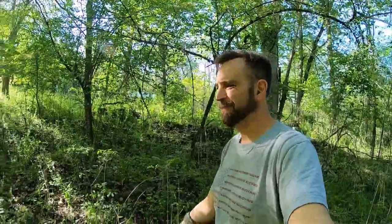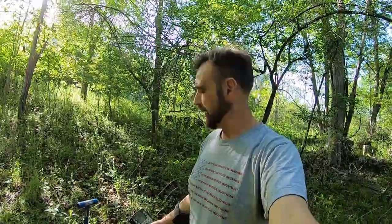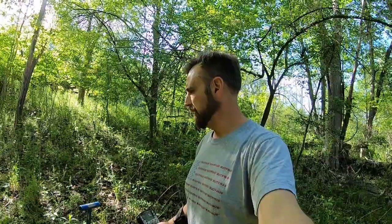We are back at the farmhouse foundation site. We have a little bit more foliage or growth on the ground today — it's mid-May. I have the Nell Hunter on, 12 and a half by 8 and a half. The first time we did it we used the DTEC SCF 10 by 5. I'm hoping it's still a little tight on the width so we can get in and out of things and maybe get a little more depth with the coil to see if we missed anything or can get a little deeper.